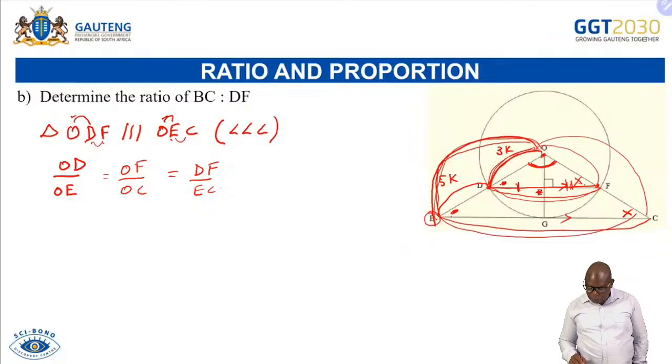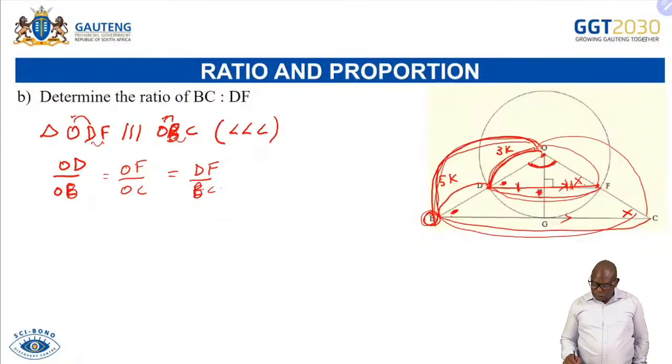Oh, this is B, sorry, this is B. Why did I write OE here? So it's OB, sorry. OBC, my mistake there. So that should be OBC. So this should be OB and that should be BC. Sorry, my mistake there. Right.